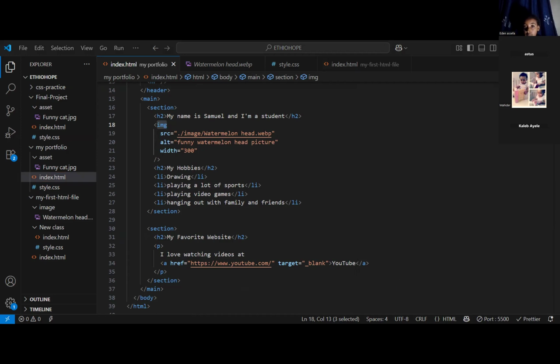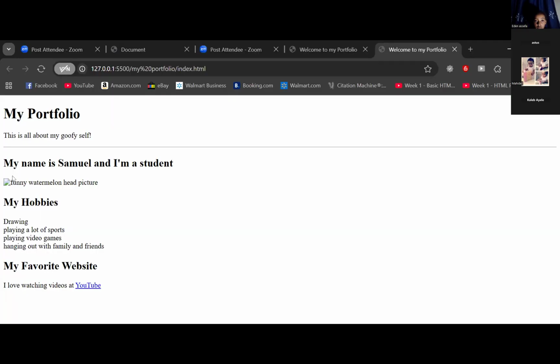Yeah, it won't show the picture. It won't show on the live server.